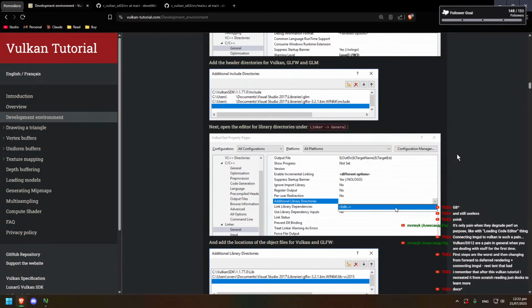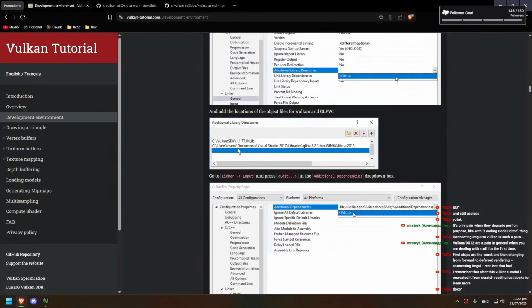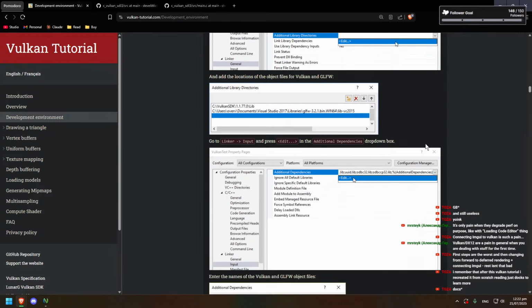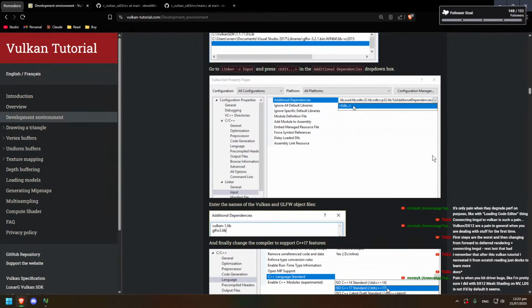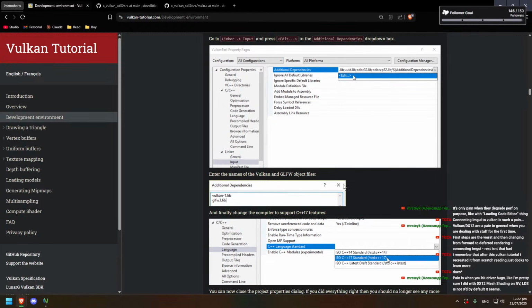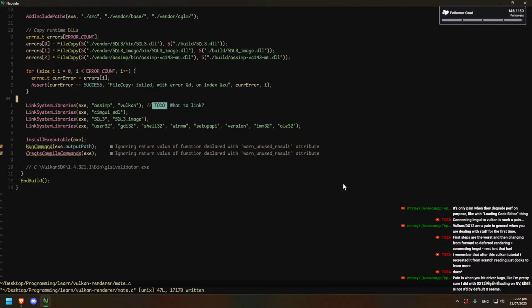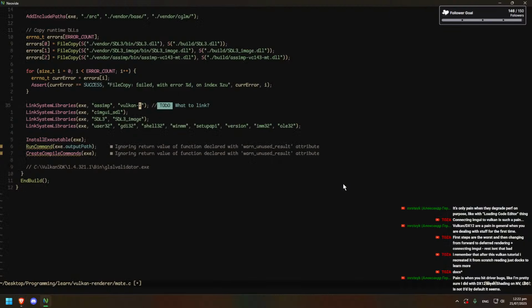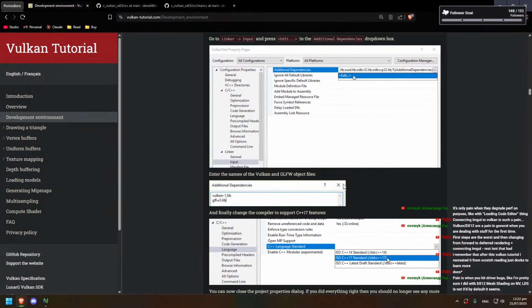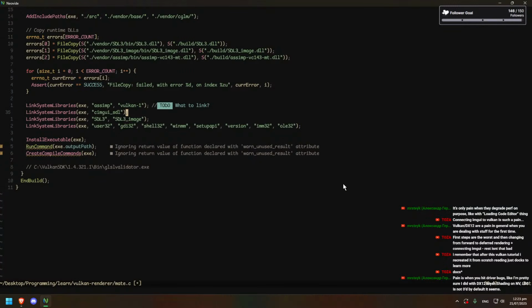Additional library directories, they add lib and GLFW. Additional dependencies, and they added vulkan-1. Okay, that was it. vulkan-1 and GLFW.